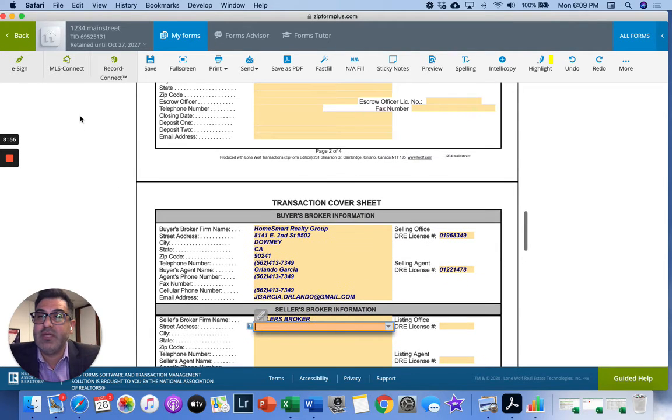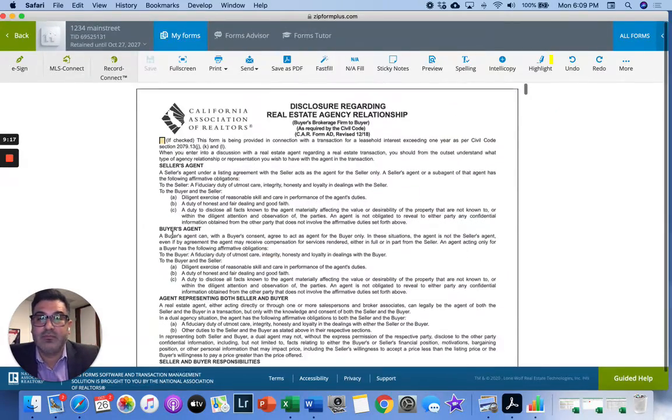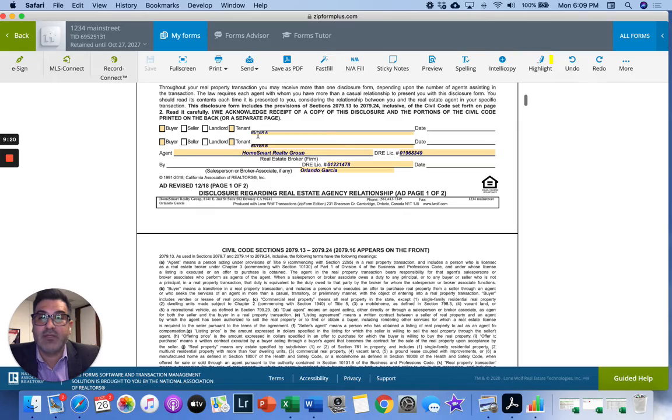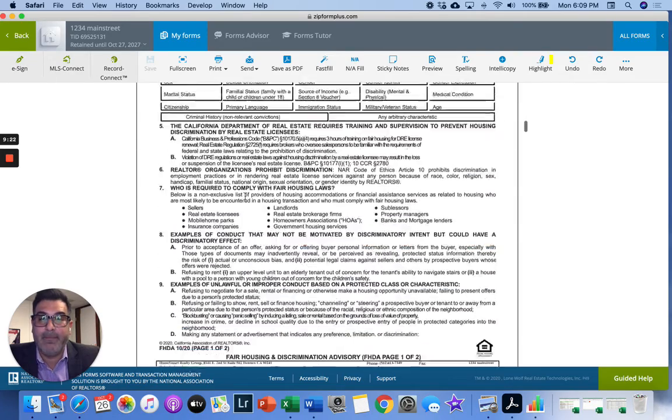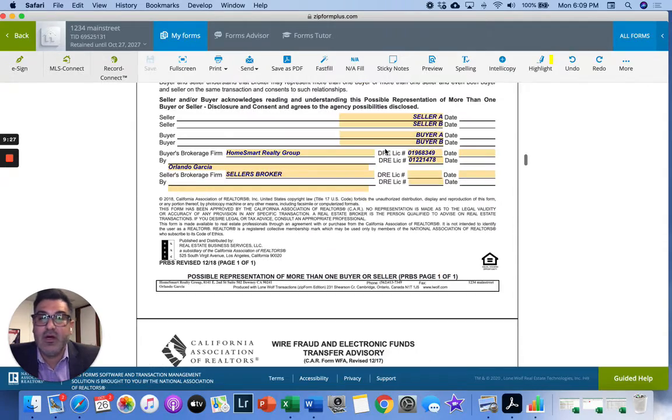All right. I'm going to hit save just because I want to show you guys what it looks like in this transaction. We're going to go back. Okay. And now you'll see that everything I did in the cover sheet is populated here in the RPA, right? So look, there's buyer A and there's buyer B. Same thing, buyer A, buyer B, seller A, seller B. All the information is auto-populated into your RPA.